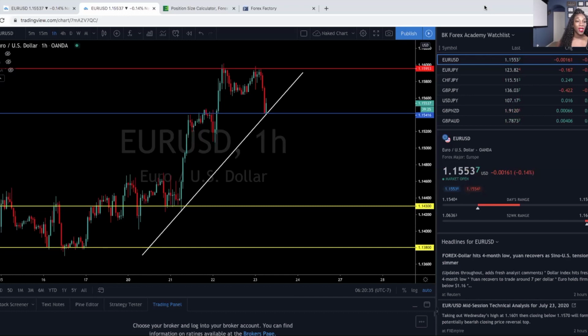So right now we're looking at the 1 hour of Euro USD. When you look at my chart, you're going to notice that I use red zones. It's not really a line of where you should get in. It's more of a zone, an area that I'm looking at for an entry or a take profit target or a buy zone, okay? So red means a sell zone, blue means a buy zone, and yellow is take profit. Now, you'll see right now, I'm interested in buying on the 1 hour. However, long term, my bias overall is a short bias, meaning that I'm more interested in selling long term.